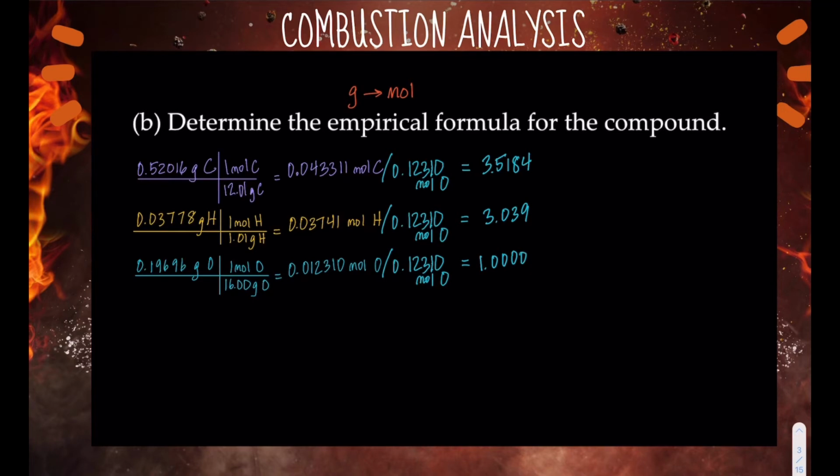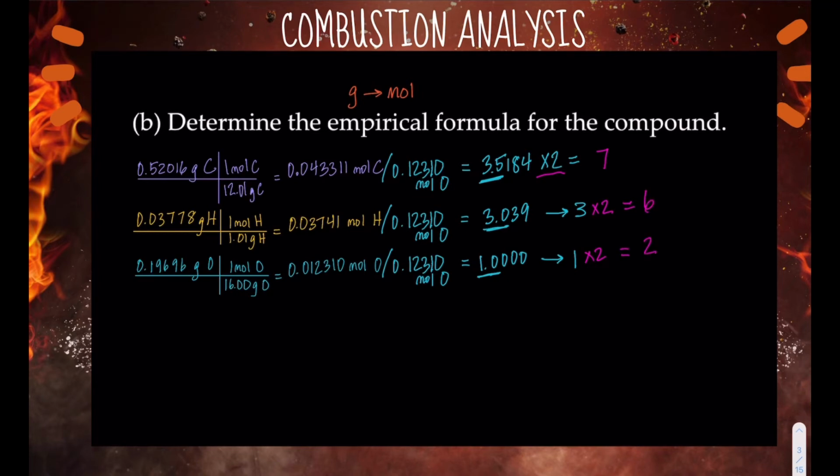When we're evaluating the ratio, we need to be looking for fractions like 0.25, 0.5, 0.33. Upon looking at the numbers, you can see that oxygen is just simply 1. Hydrogen can be rounded to 3. But carbon will need to be multiplied to eliminate that 0.5. So we'll multiply by 2 to get rid of the fractional value or the decimal. 3.5 times 2 comes out to 7. Since we chose to multiply carbon by 2, we also need to treat the other elements the same way and double them as well. So 3 times 2 comes out to 6, and 1 times 2 is 2.